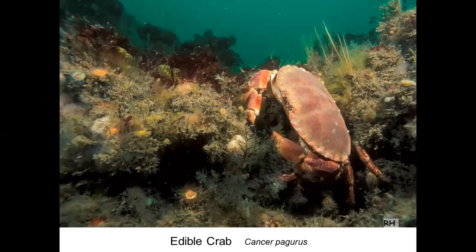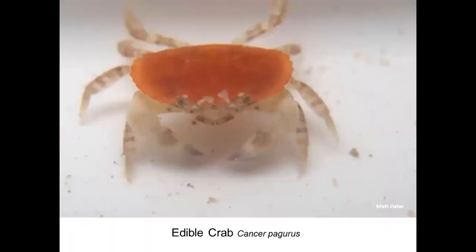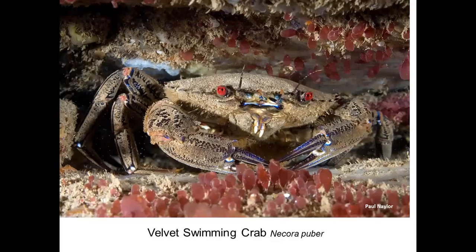The next species is the edible crab — I often refer to it as the pasty crab because it has a sort of crimped edge all around the outside. Edible crabs are very common around Cornwall and quite common on the shore. When diving you see quite a lot of these; they can grow very large — this one was a good three-kilo crab brought into the aquarium. Sometimes you find very tiny ones as well, only about a centimeter, and again they're very variable in color when young.